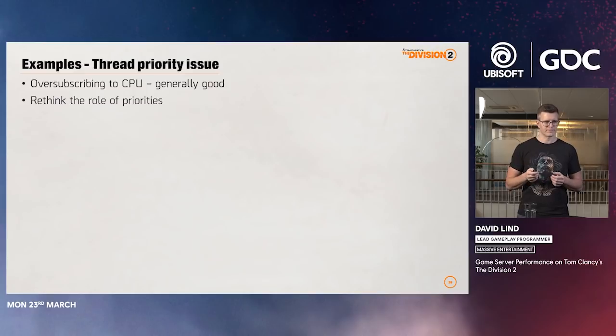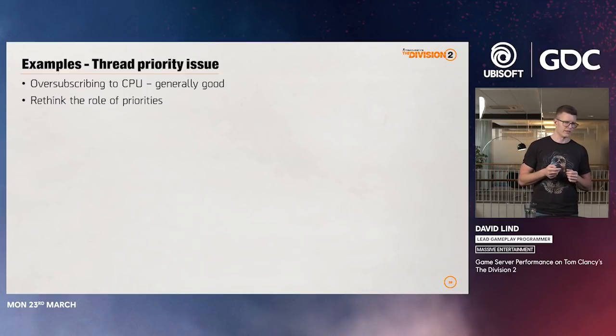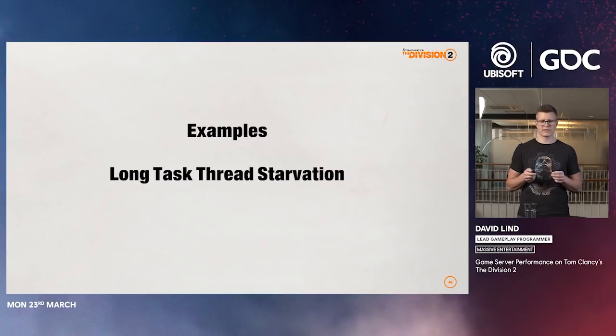But it made us rethink the role of priorities a little bit, because even if we manage to succeed and enforce that short tasks are the only ones running at this time, or at least all short tasks are running, then the long tasks that need to run wouldn't be running anymore instead. So it could lead to some sort of starvation in those systems. And this is something we saw as well in development. So I'm going to go into some examples around that.